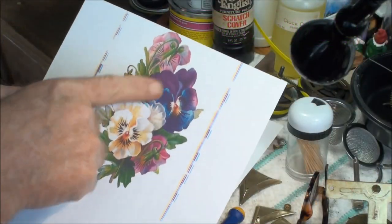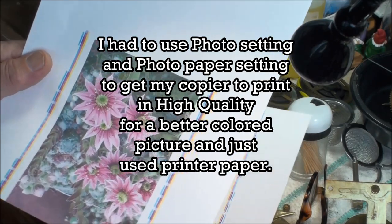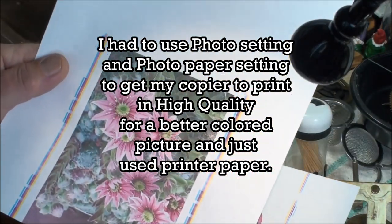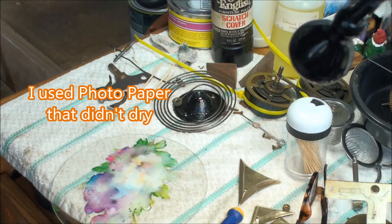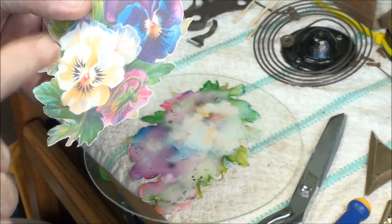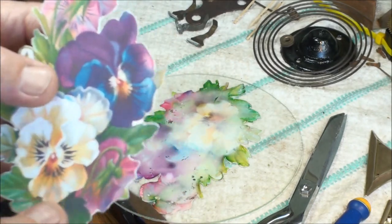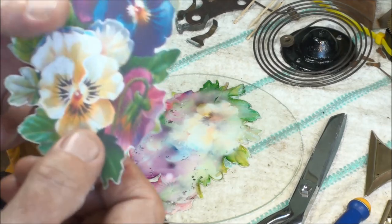This is the way it turned out, and they look a lot better than just doing a regular print on paper. I was testing that one — I'm going to go ahead and cut this out and get it back off of here and try it again. I've got the picture cut out, the same one that's underneath this glass, but this is regular paper. When you're cutting these out, don't be afraid to leave a little white line from the printer paper on the outside so you don't destroy the painting edges.